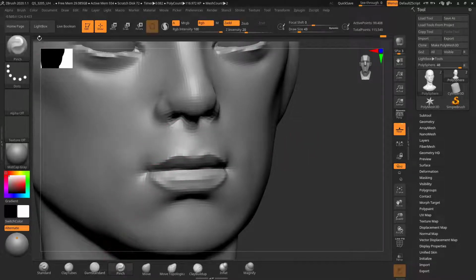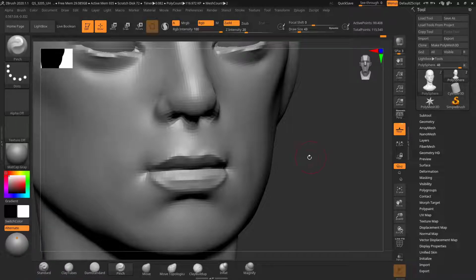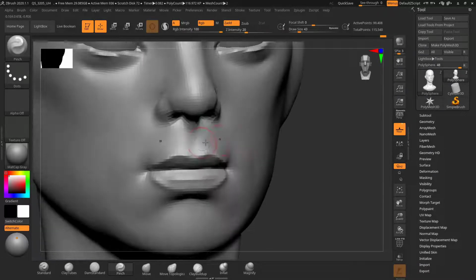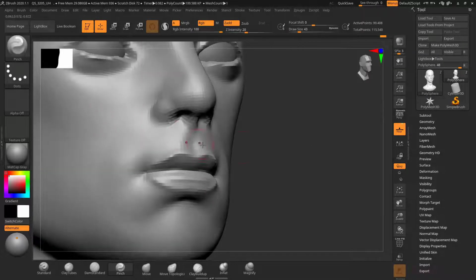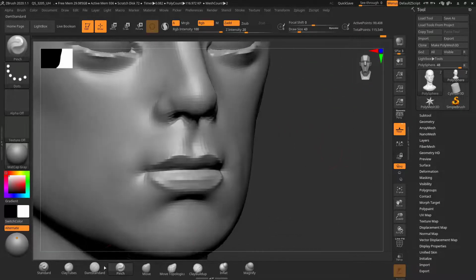But again, let me use my pinch brush. Let's go to modifiers, increase it to somewhere 94, 95, holding alt. So pinch brush can be used like a general brush like this. So let me use Dam Standard.